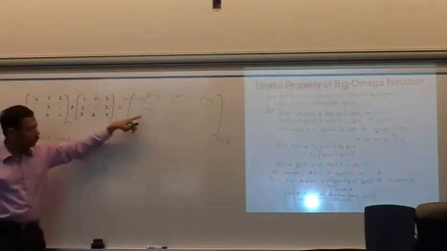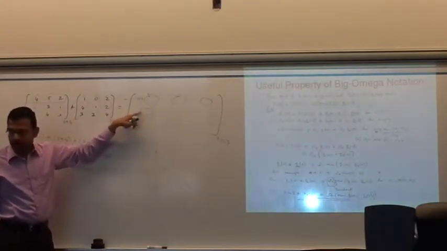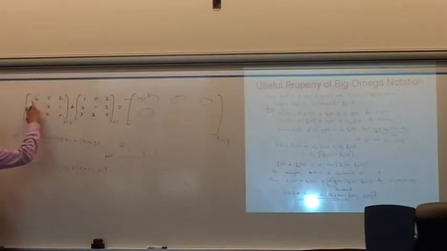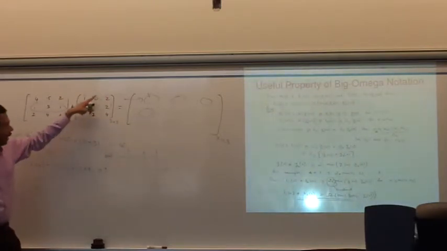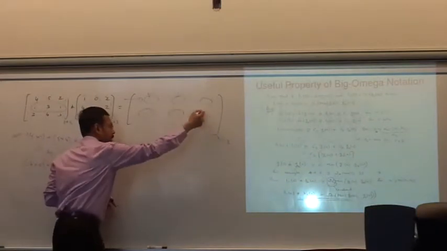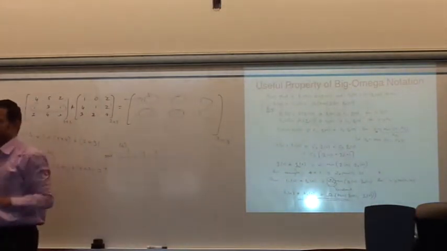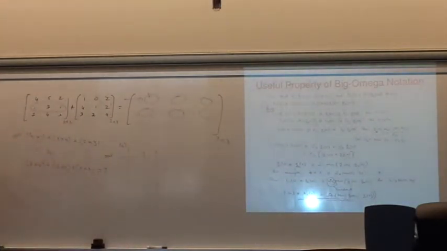This is what? Second row, but first column, right? So you have to fix the second row and multiply with the first column. Second row, multiply the first column for this. Second row, multiply the second column for this. Second row, multiply the third column for that. Okay? Row wise. So remember this, we'll use this later.